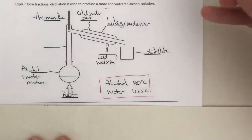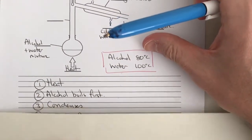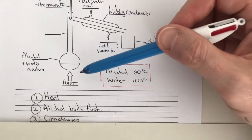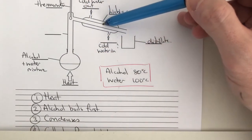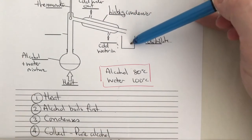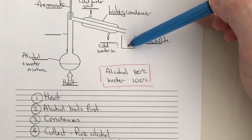So the steps involved are, we have to heat up the mixture. As we heat it up, we've already said the alcohol is going to boil first because its boiling point is slightly lower. As the alcohol starts to boil, we then need to condense it in the condenser, so it cools down and turns back into liquid alcohol. We then collect the alcohol, which will be pure alcohol at the end, and it will have a higher concentration, a greater amount of alcohol in there.